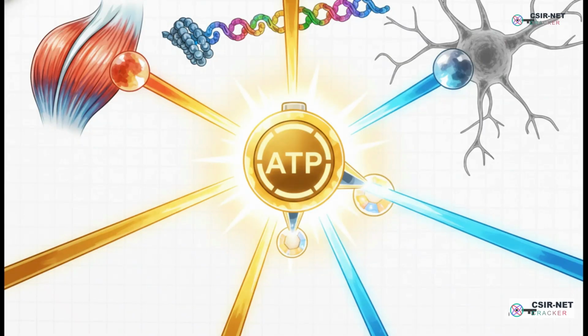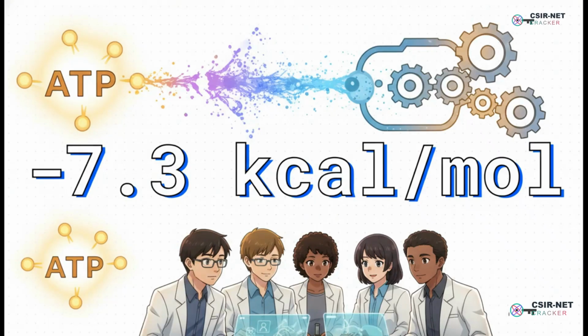So how does life pay for all of this work? How does it push all those balls up the hill? It uses a universal molecular currency, and its name is ATP. Honestly, you can just think of it as a tiny rechargeable battery. Cells charge it up, and then they spend it wherever energy is needed to make something happen that wouldn't happen otherwise. And we're not talking about pocket change here.